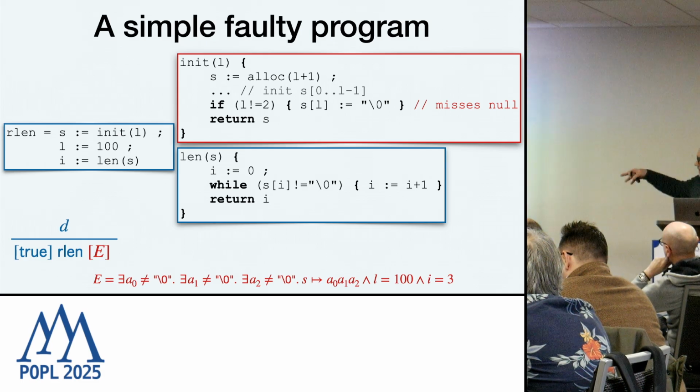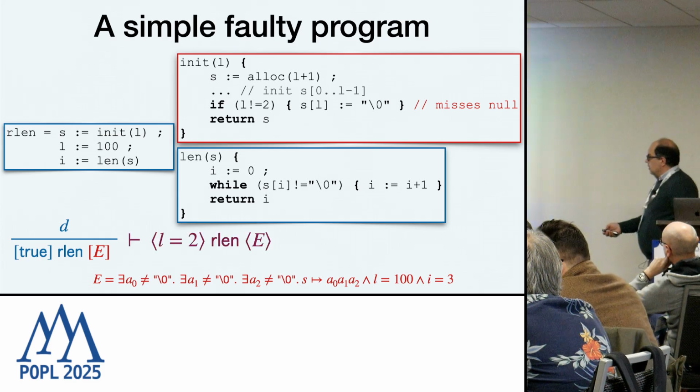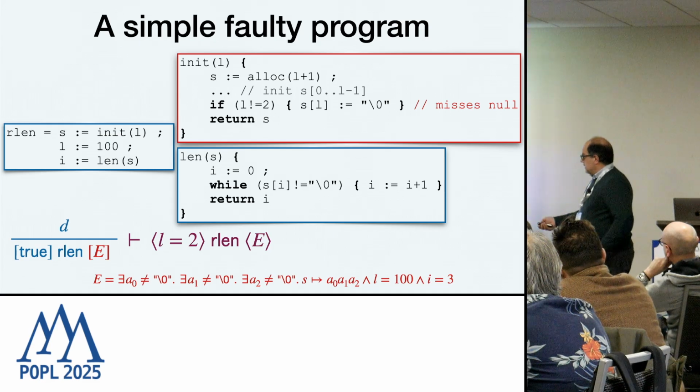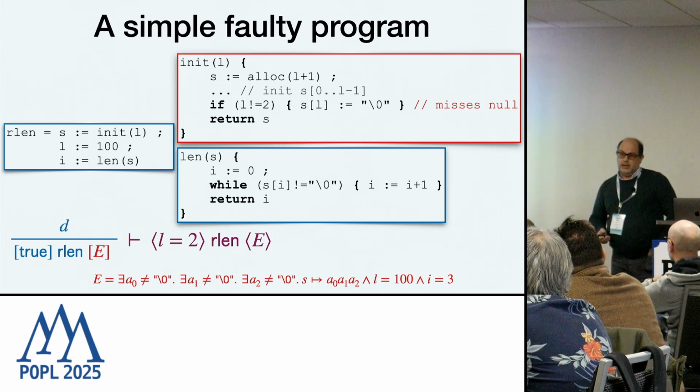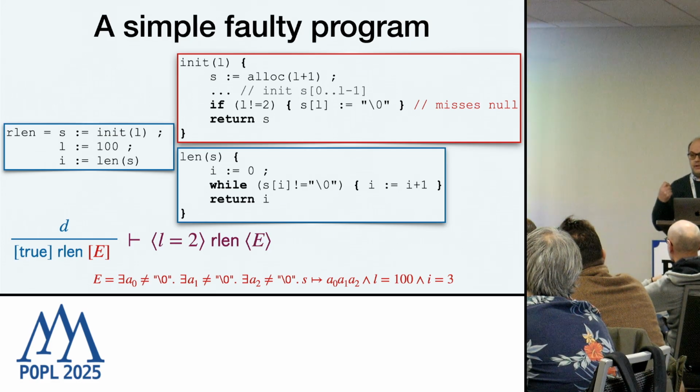But then, exploiting the proof of incorrectness and our system, we can automatically infer the proof that the precondition leading to the error is when L is equal to 2. So any state where L is equal to 2 will lead to that error condition, which is much simpler information to provide the programmer with.